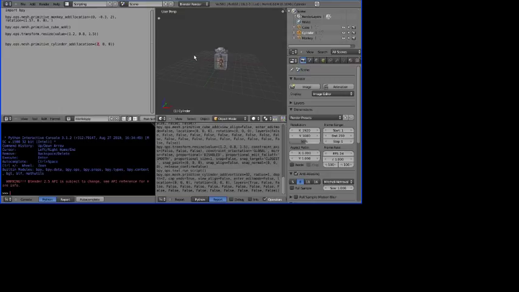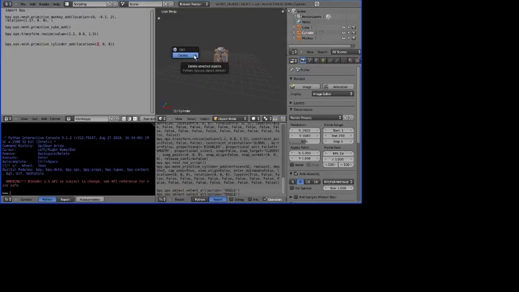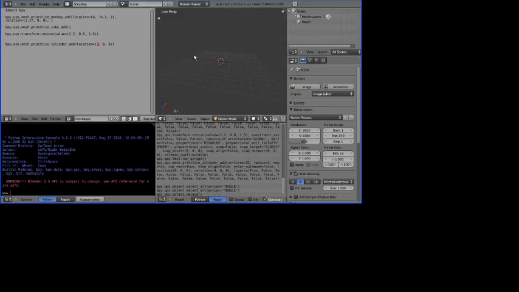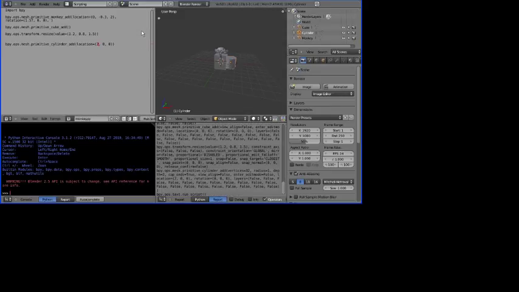Okay, very quickly test that. A A delete and run script. Okay, next thing I want to do is resize, so let's copy that.